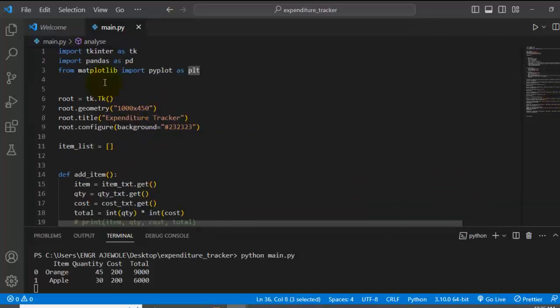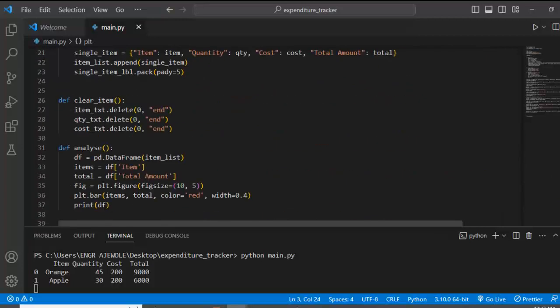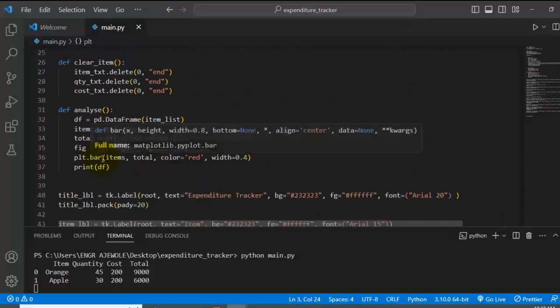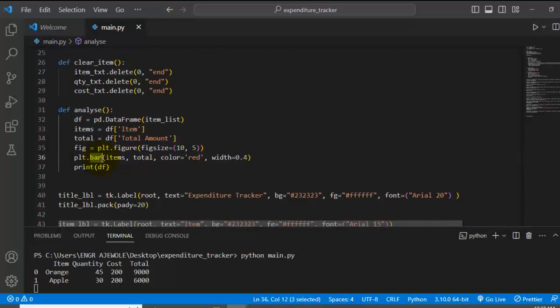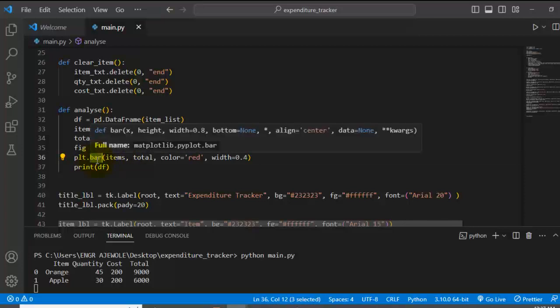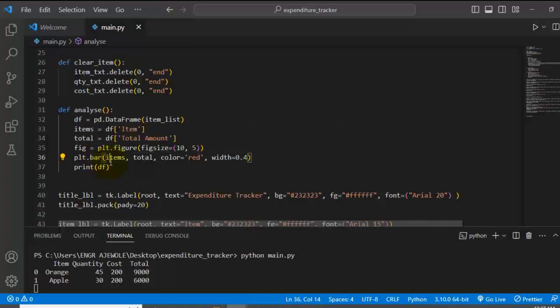So these are the properties of this bar function of pyplot from Matplotlib. We import pyplot as PLT, and that PLT module has a function called bar for plotting bar. You know, the other time in data type we say plt.scatter to plot scatter diagram, but this time around it is bar. It's taking the horizontal variable, the vertical axis variable, the color, and the width. Okay, I think I have to remove the. Let's run this and let's see whether it works.